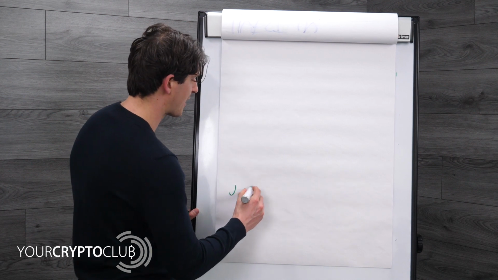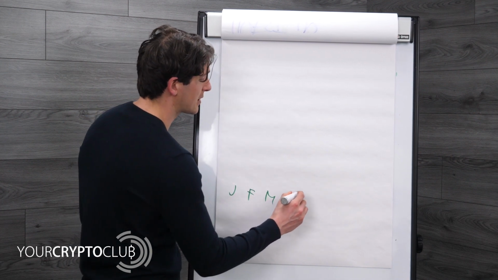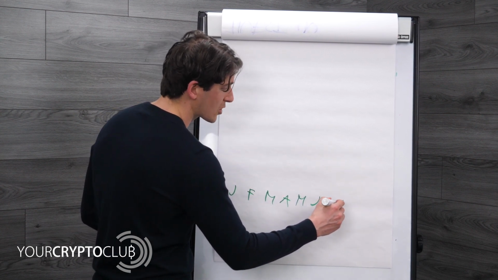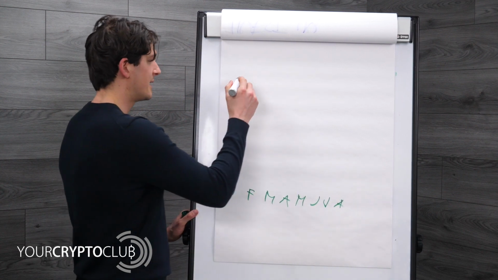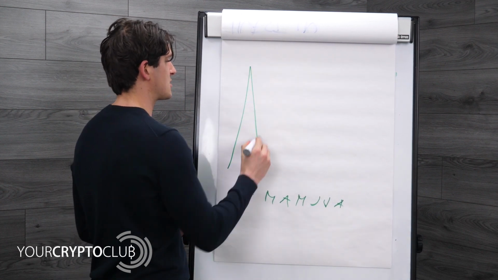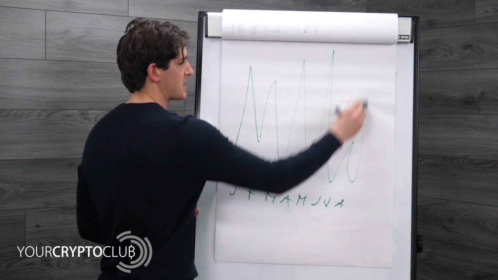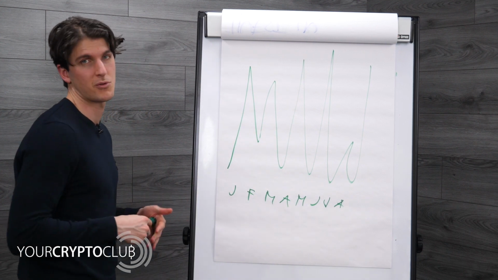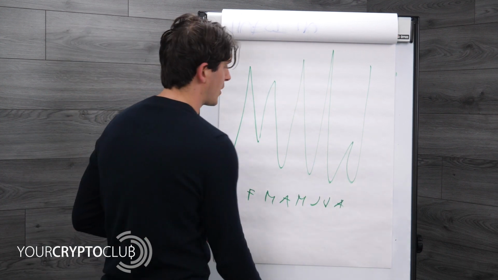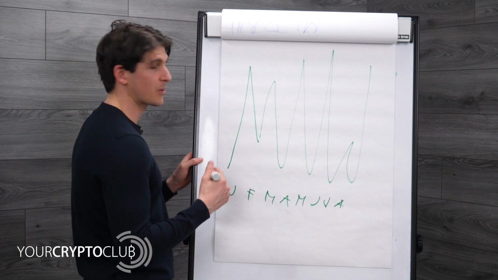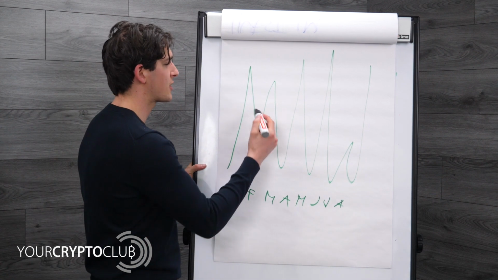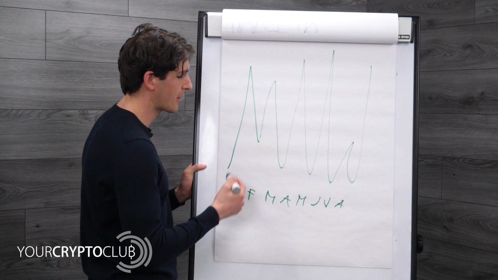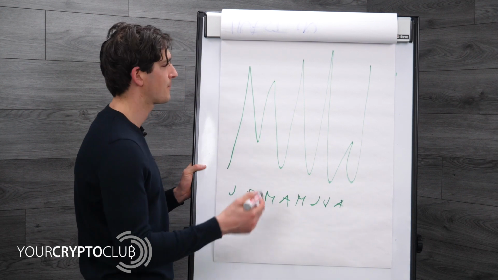But for now, let's just imagine, right? You have January, February, March, April, May, June, July, August, etc., etc. You have the whole year. And let's just imagine here that the price does this usually, right? It goes up and down and up and down and up and down. And if you were investing in a fund, what they would do, and we've already gone through this strategy, by the way, so I'm just going to do this fairly quick, is whenever you send them money, they invest, right? Boom, wherever the price is. Let's just say the 1st of every month, the 1st of January, 1st of February, 1st of March, etc., etc. And we've gone through this.